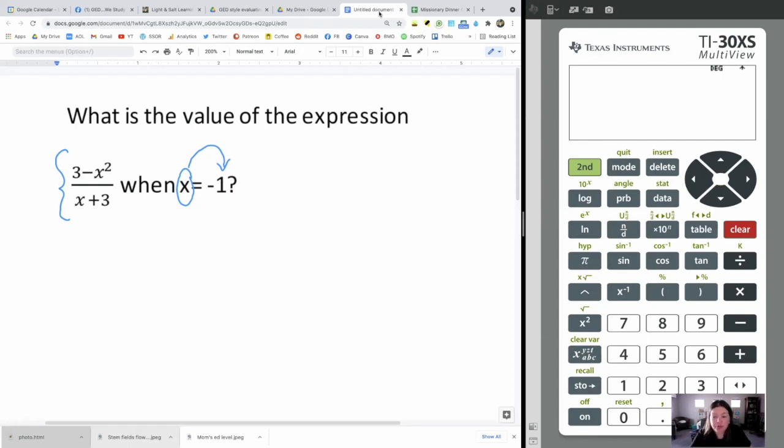Now the way you do this is going to be super important. Here's the biggest mistake students do. A lot of students will say okay, well there's a 3 and a minus, and they just put negative 1 squared, and you need to be super careful. I said it in the evaluating expressions lesson video and I say in just about every example problem that we have a negative number, but when you plug negative numbers into exponential expressions - something with an exponent on it - you must must must must must use parentheses. If you write it without parentheses and don't have the parentheses around negative 1, you will get a wrong answer in your calculator. You'll get a wrong answer if you do it by hand.